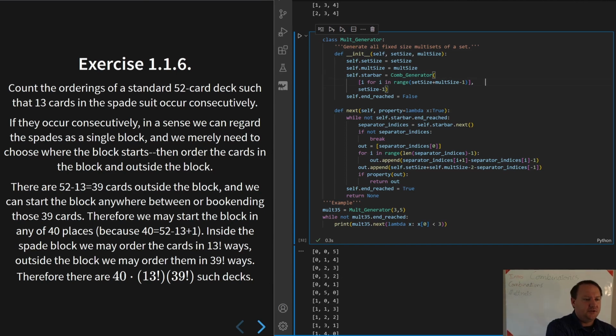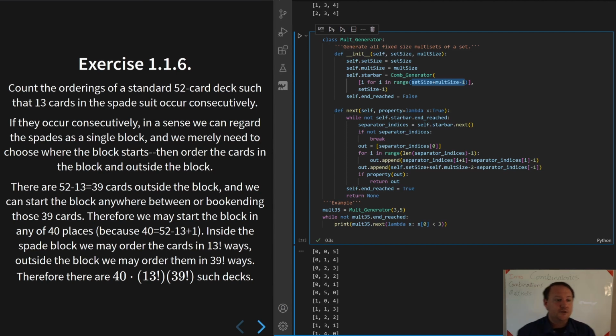And so I save these two sizes into some fields. Now I also create a combination generator that I call star bar. Remember how we thought about the multisets as being identified with a stars and bars diagram, effectively a word of length n plus k minus 1, where n was the size of the alphabet, here the numbers 0 through n minus 1, and k was the multiset size.